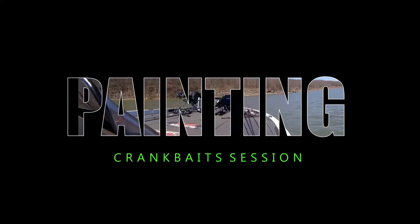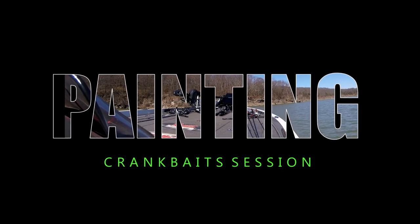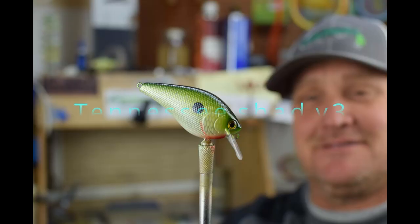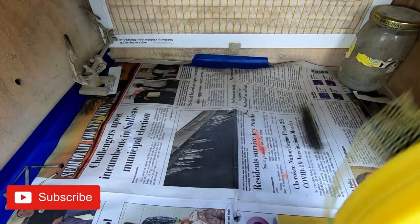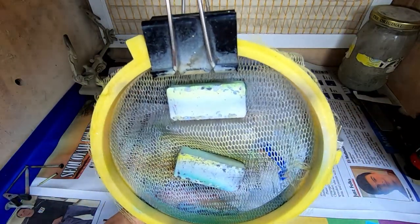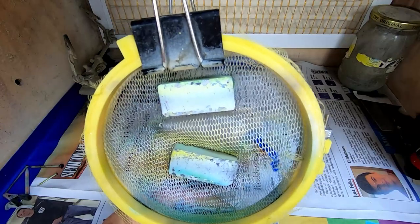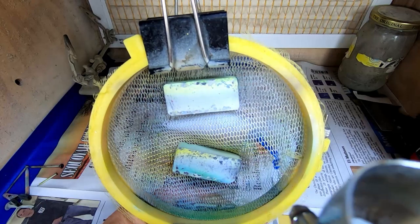So we've got a couple of baits out here. We've got our paint loaded up. Let's spray some paint. Okay, we've got our 2.5 square bill in here. I've got the white loaded up. We're going to do our base coat.